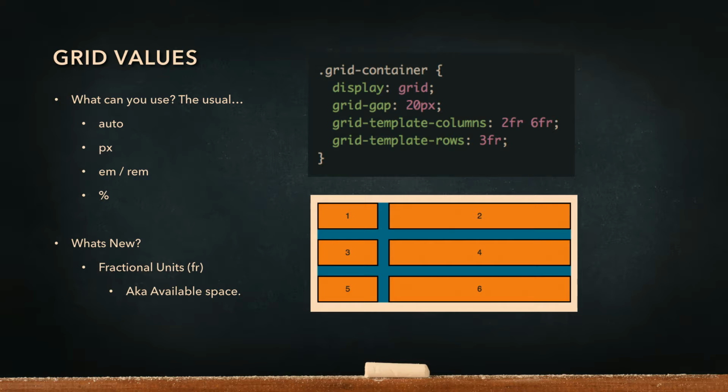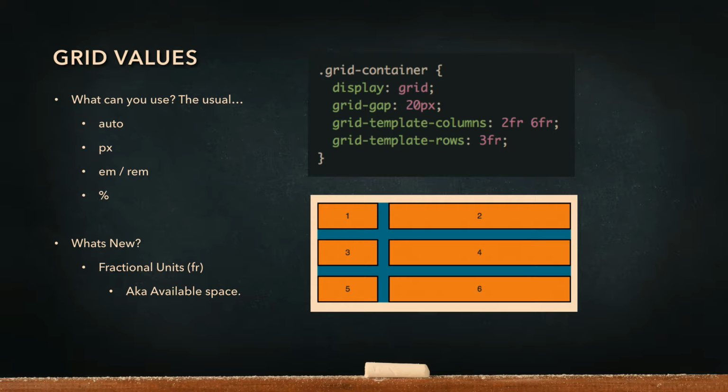And it doesn't account for your grid gap. So like, or sorry, it does account for your grid gap. So if I specify 20 pixels in the gap, it's going to adjust to say, okay, well, that doesn't count, so we're just going to take out the other free space and put it there.